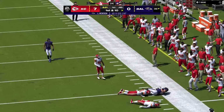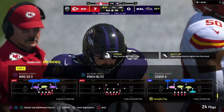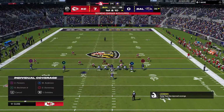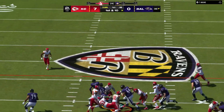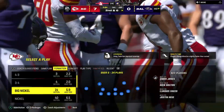That ball caught. It's Mark Andrews, the tight end. The drive starting with a first down, 11 yards on that pickup. A lot of tight ends just use their size and their strength, try to occupy some space and kind of body people away and catch the football. But not this guy. He's a refined route runner. Makes me wonder if he took some dance classes in his background with his footwork.